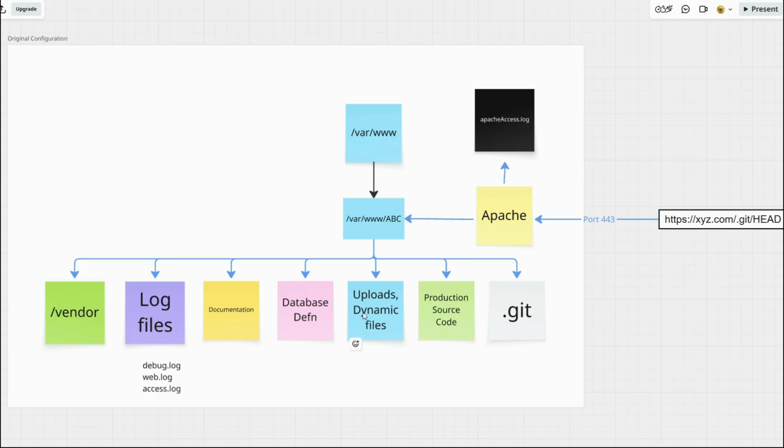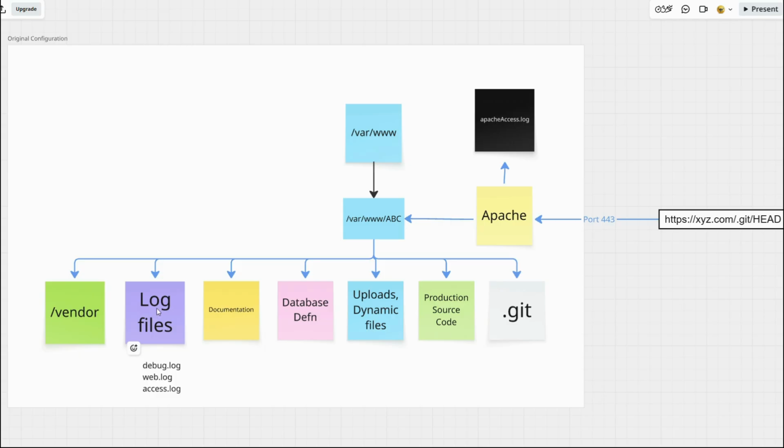There was all of the dynamic files, files that customers would upload, documents, images, anything that was generated by AI would all go in there. The database definition SQL file was in there, maybe some documentation, maybe some AI.md files were in there.